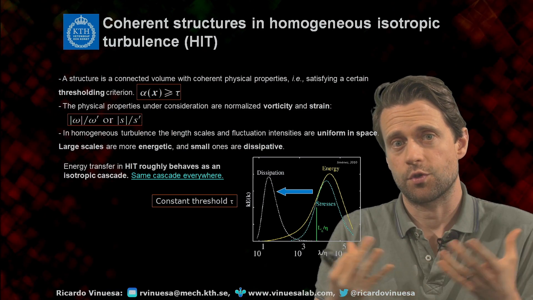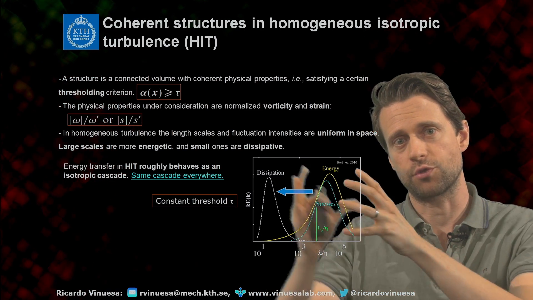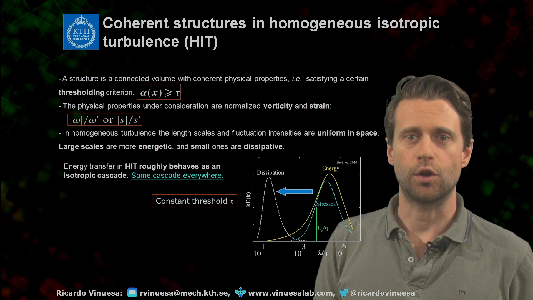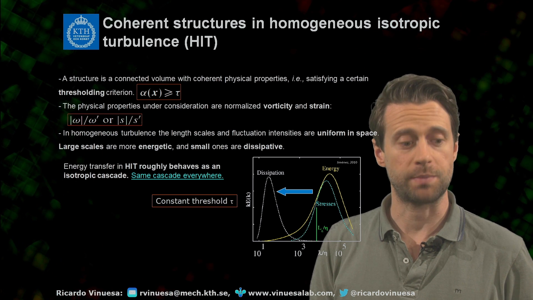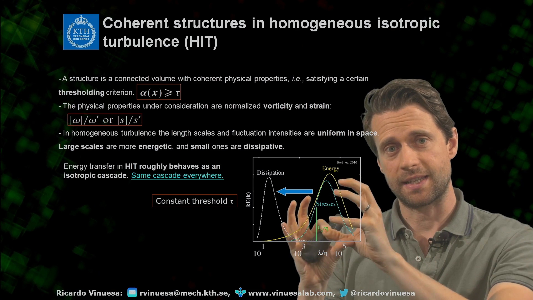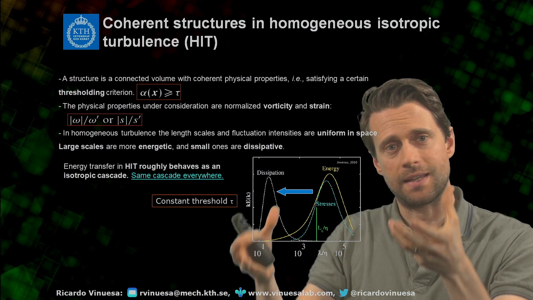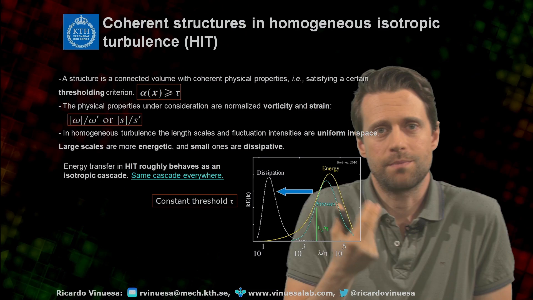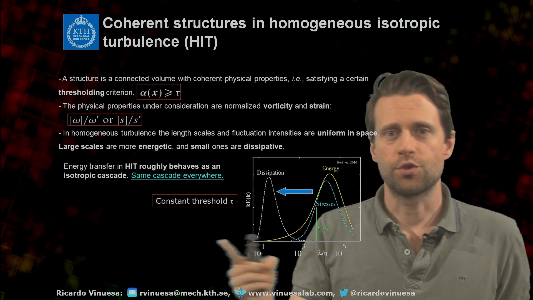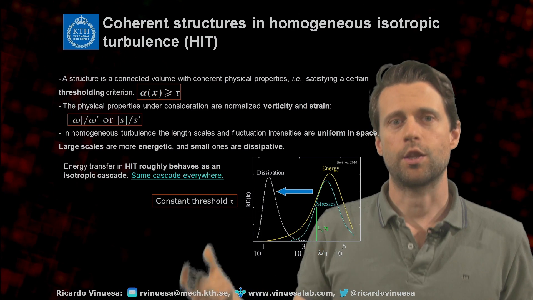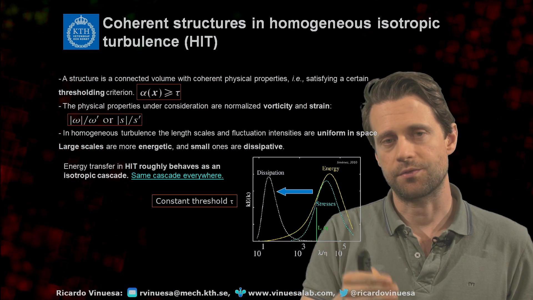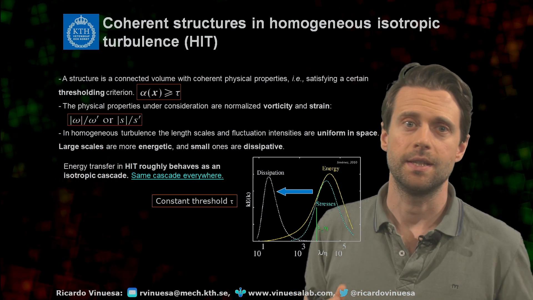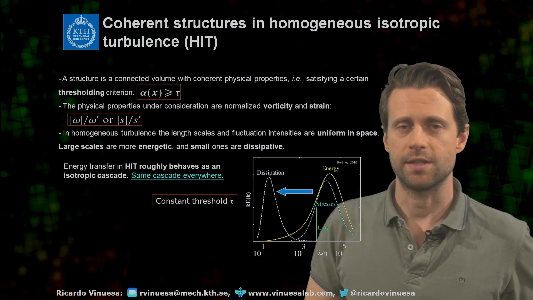So there is a direct cascade from larger to smaller scales, which is quite interesting to analyze in the context of homogeneous isotropic turbulence, because whatever a large scale is, it's going to be the same in the whole domain, and a small scale is going to be small everywhere. This allows us — and which in principle seems like a triviality — to use a particular threshold that is going to be the same everywhere in the domain. So we don't need to take into account the distance from any wall to set the threshold. This threshold can be constant because the limit between a large and a small scale is going to be the same in the whole box.